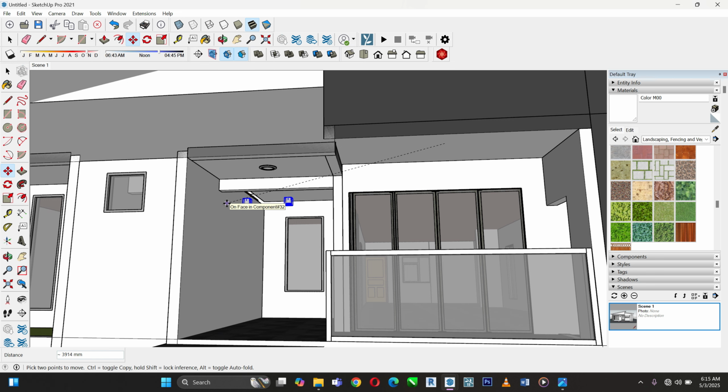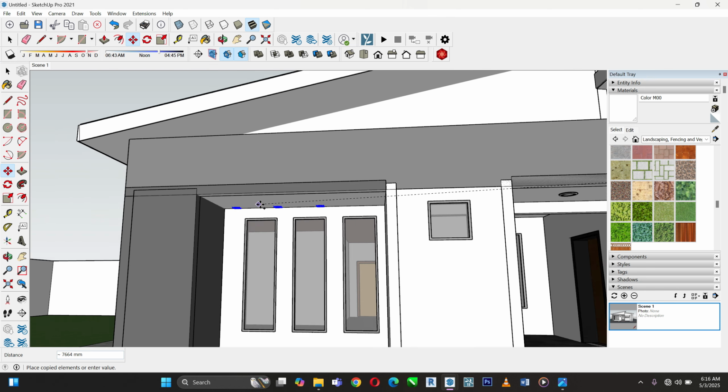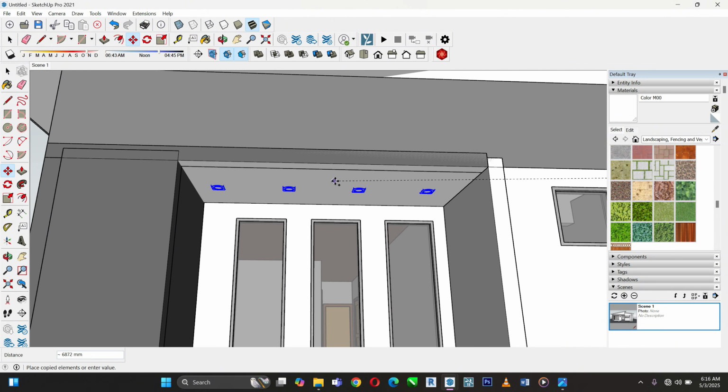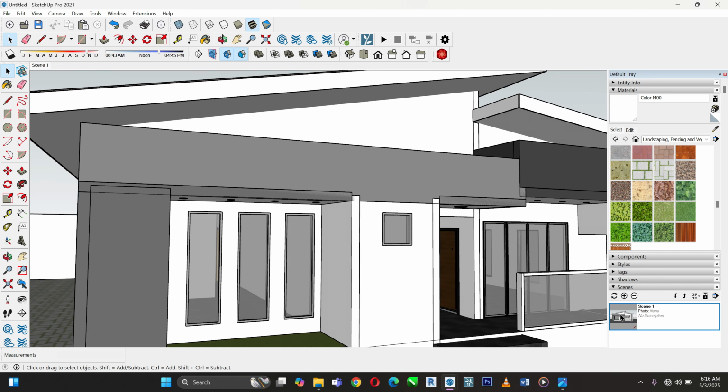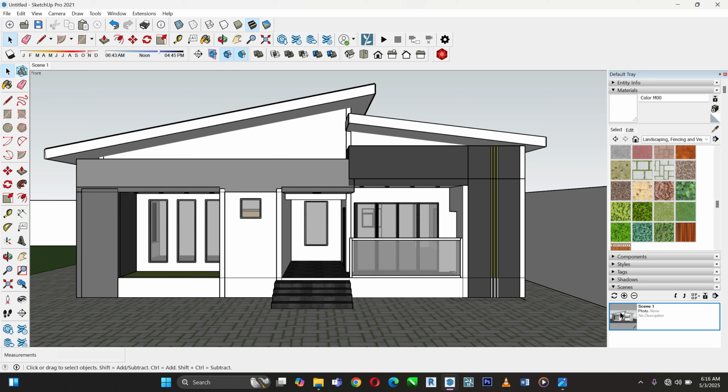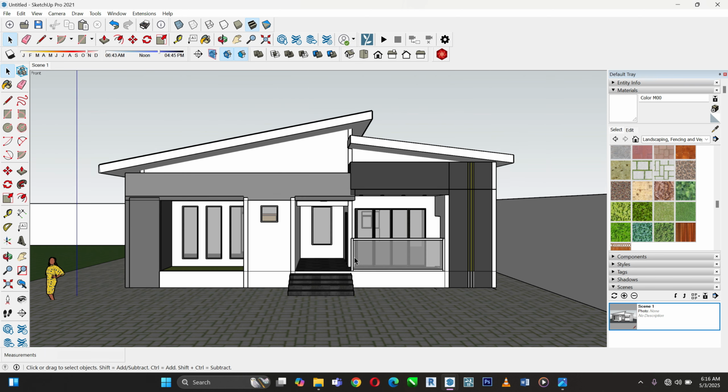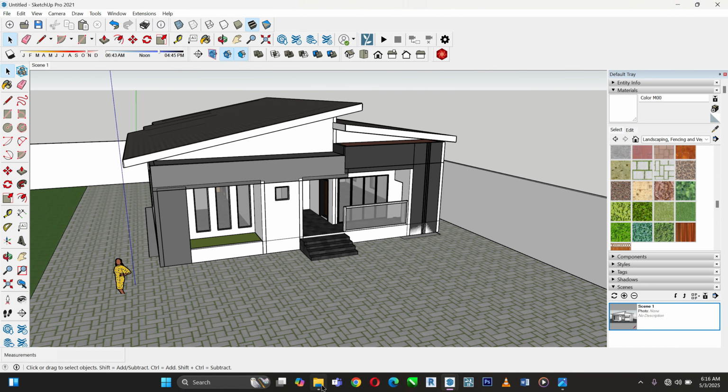But remember to always click on the control. So we have this ready. Now let's add our cars.